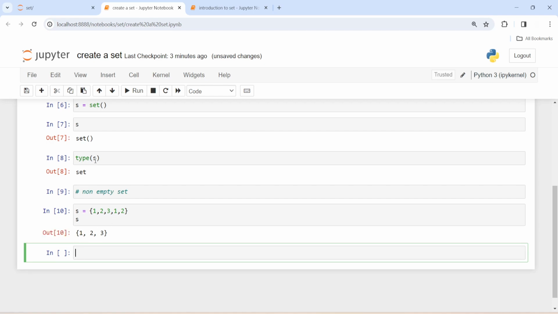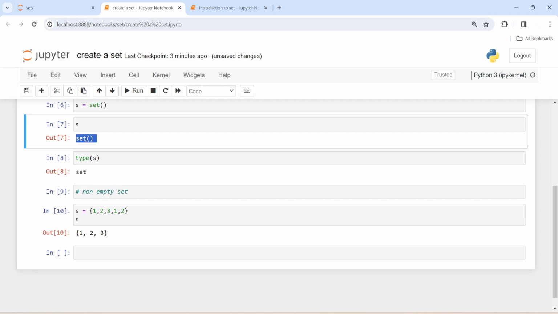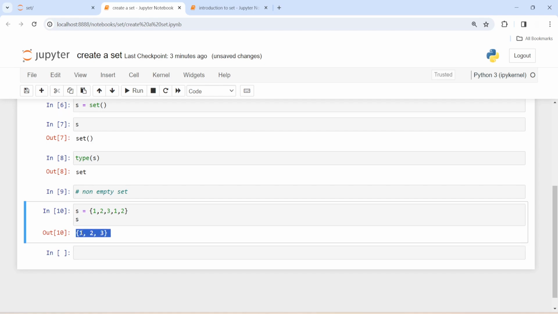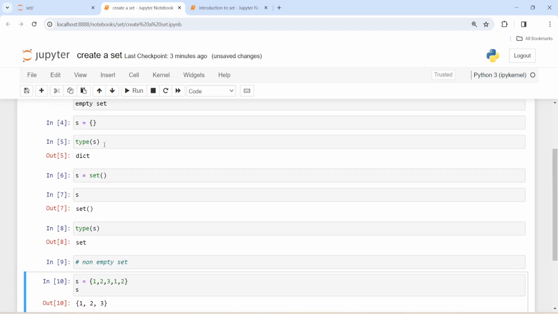Now you can see that it is not represented as empty curly braces, but a non-empty set is represented using curly braces. So you have to remember that whenever you create an empty set, you cannot create it with curly braces. Use the set function.